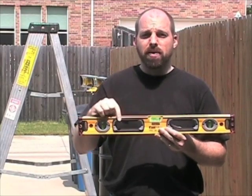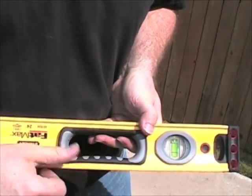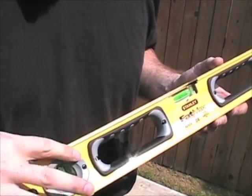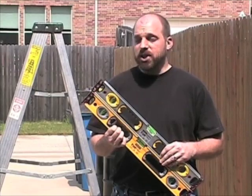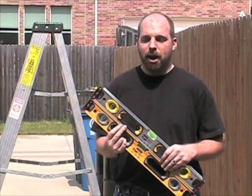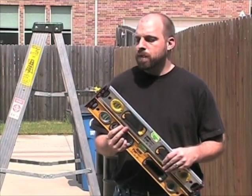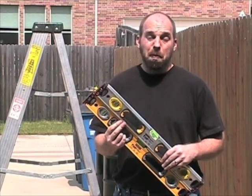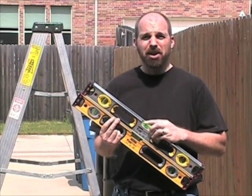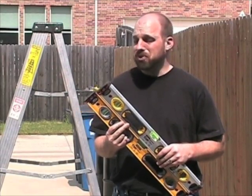The plastic around the center vial did come out on the non-magnetic one. We chewed up the grips — one of them is pretty bad and one of them is broken a little bit. The end caps are all chewed up. The end vials are fine. So after dropping these levels a hundred times each, they're chewed up, but that's going to happen. These levels are pretty solid and they're both usable. The magnetic one may be a little more unreliable since we did manage to loosen the center vial, but other than that, good, solid.